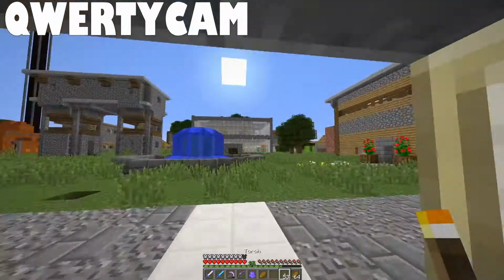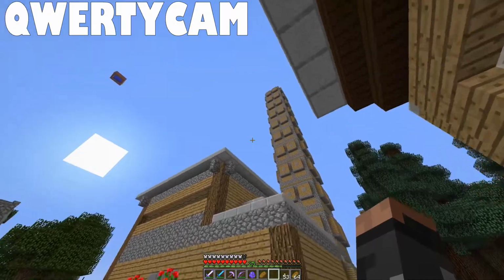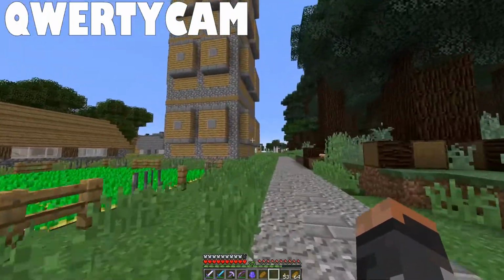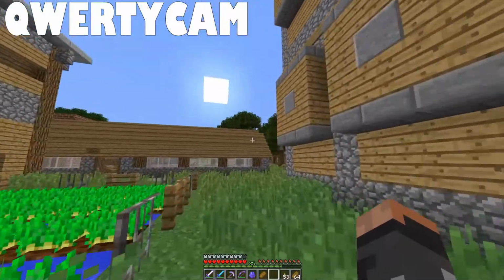Okay, so tower. This is a tower. Yes, the tower we just got back. Okay. I don't know if this is the right tower. It doesn't have a beacon.